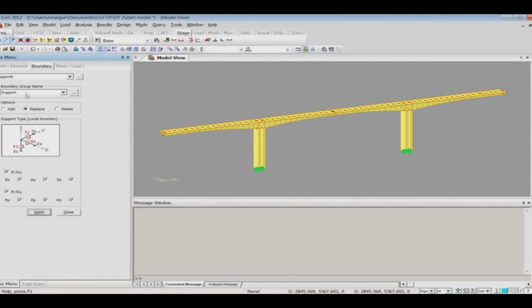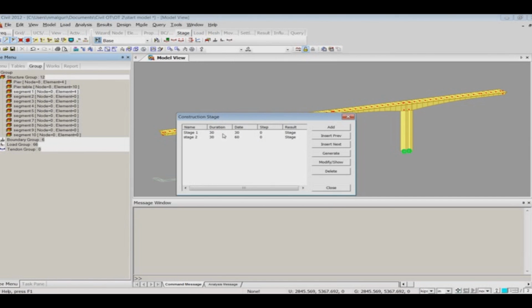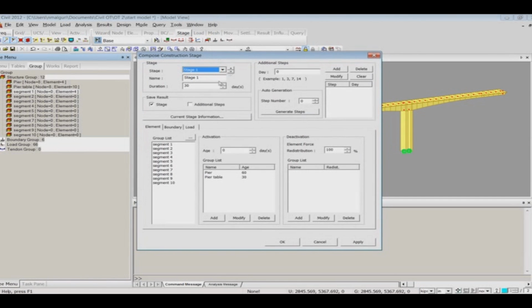In this way I have defined that the pier support will be activated under the boundary group name support. Now I will add this support in the first stage. I'll go to the first stage, go to the boundary tab and activate the support, as you can see here.